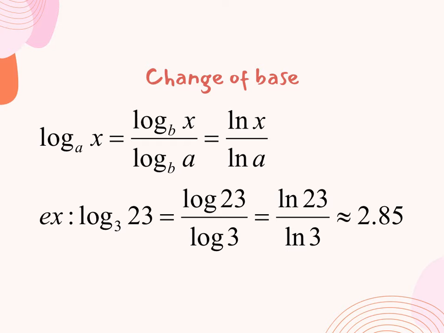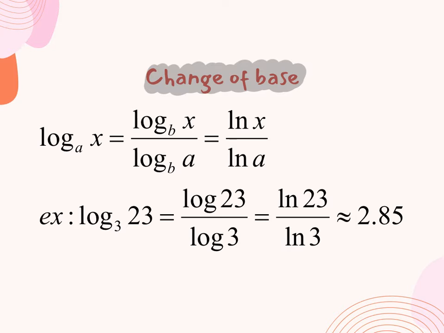So the change of base in logs is what allows us to find the log with any base. In your calculator, you have two log buttons, technically. You have log, which is really the same thing as log base 10. You have another log because you have ln of e. So those buttons on your calculator are what you can use. Now what happens if it's not log base 10 or log base e? That's what change of base allows you to do.